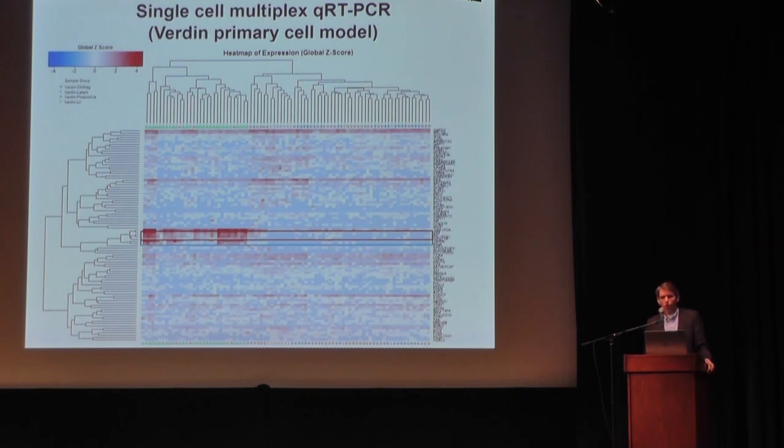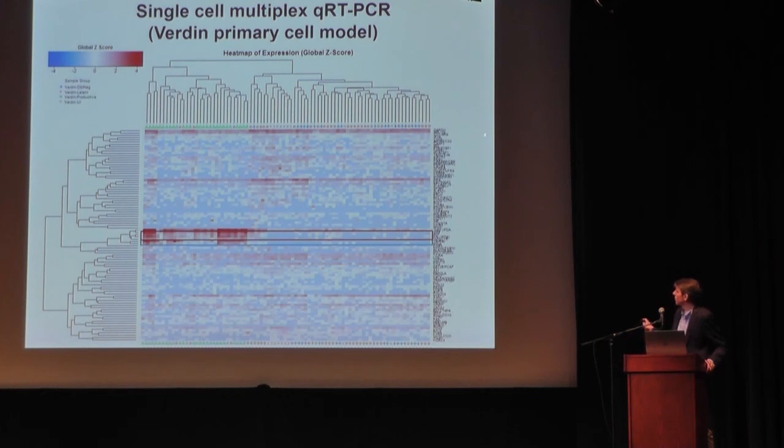Each row is a different assay. Each column is a different cell. And at the top, I've given different symbols for the different phenotypes here. Our panel of 96 assays includes 8 different HIV regions, including multiply spliced and polyadenylated HIV transcripts in the blue box here, which we can detect, as well as different assays that detect HIV DNA and RNA, including we adopted Bob Siliciano's assays for intact proviruses, and you can see that these work very well.